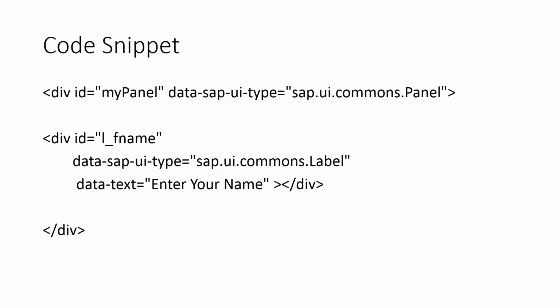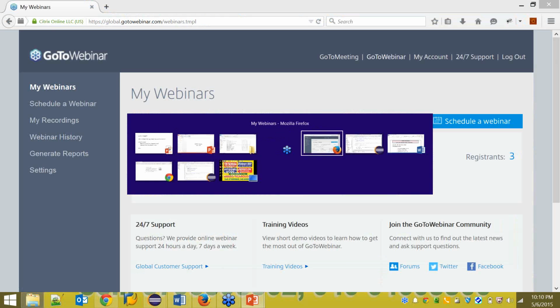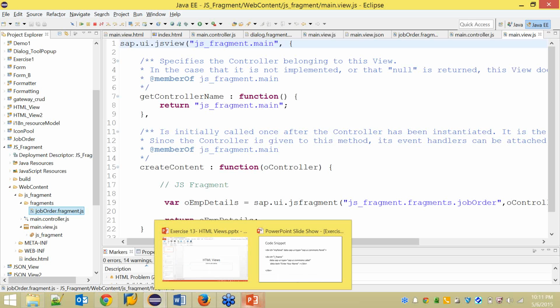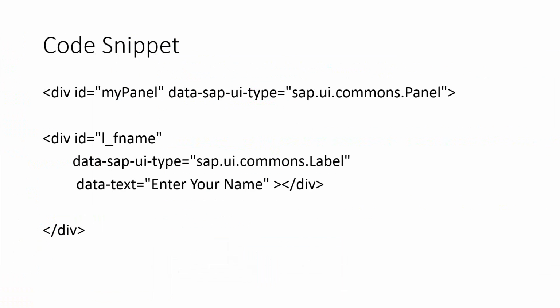Now let's go to Eclipse and we will build an application with an HTML view. I would actually recommend you not to focus too much on this, because these types of developments are not widely used. They would go for HTML development when they want to partition the screen into multiple divisions, which would be tedious to do with normal controls, because you have to create a layout and frame them accordingly. In those cases they will go ahead with div tags. But basically the HTML view or JSON view are not the preferred mode of development.